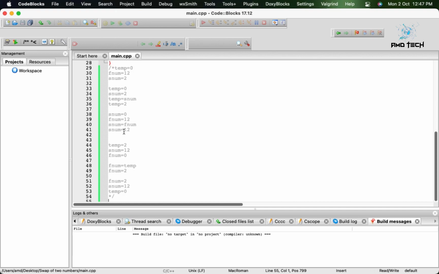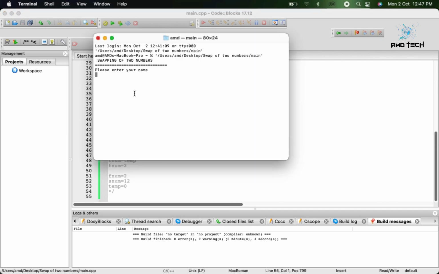I want it to run this part. So if you enter your name, first number, the first number will be 12 and second number 2. So this is a sequence, and the final swap is this.